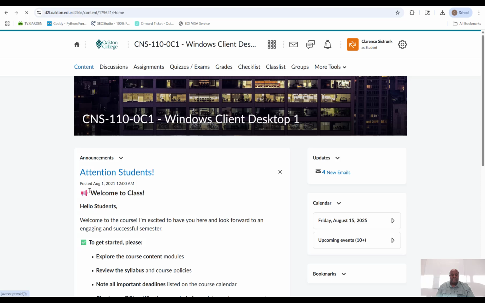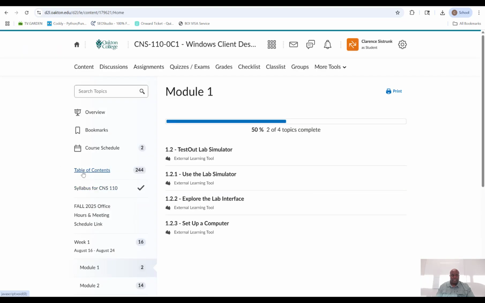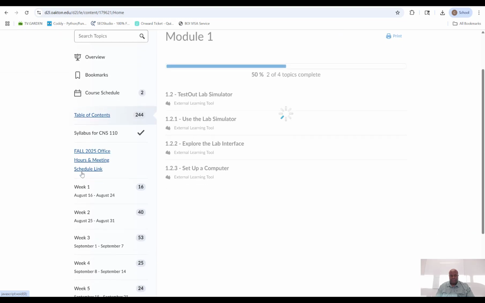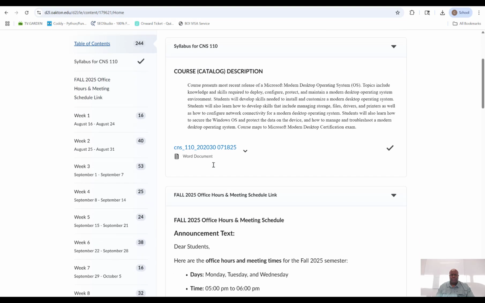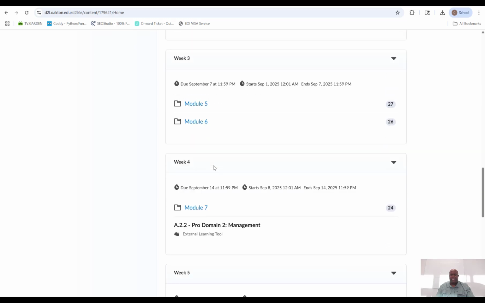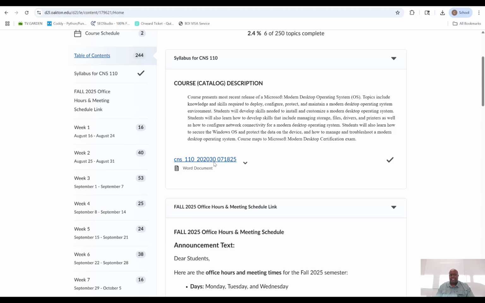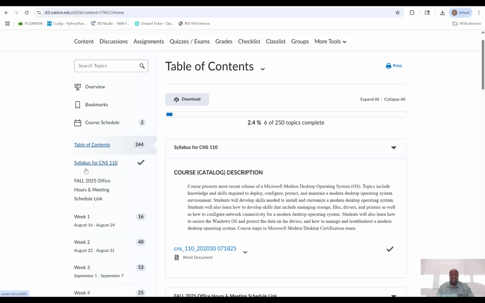Okay, let's move forward. We're in here as a student, you're going to go to content. When you get to content, I'm going to click on table of contents. As you can see, everything is mapped out in here. But the main three things I want to focus on, one, is your syllabus. Make sure you go through your syllabus. Guess what? You have a syllabus quiz, so you're going to have to read through the syllabus. If you're running into any problem, you already know, email me or meet me in the office hours.